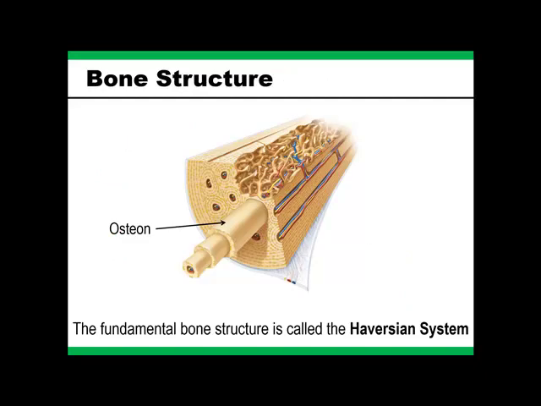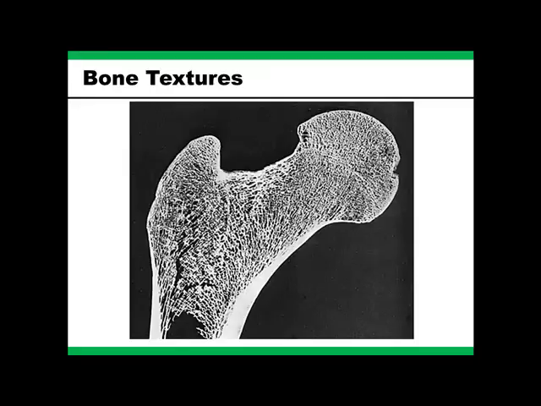Now, we have already seen this image before. We've got our structures of our bone, and whilst it looks very solid, it's quite porous. There's different canals and blood vessels running all the way through it, with our structure called the Haversian system, and one of these units called an osteon. So we take lots of these osteons, we put them together, they work like channels, creating these blood vessels and nerves and all kinds of things running through them.